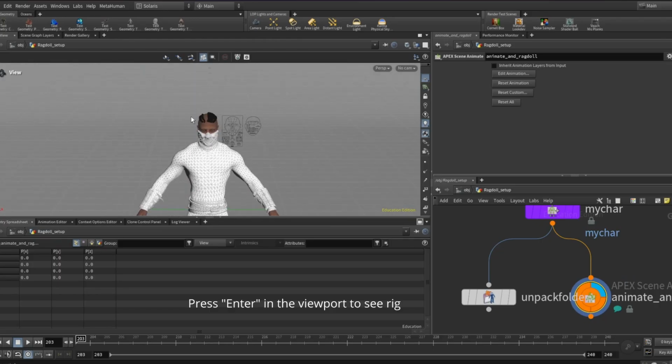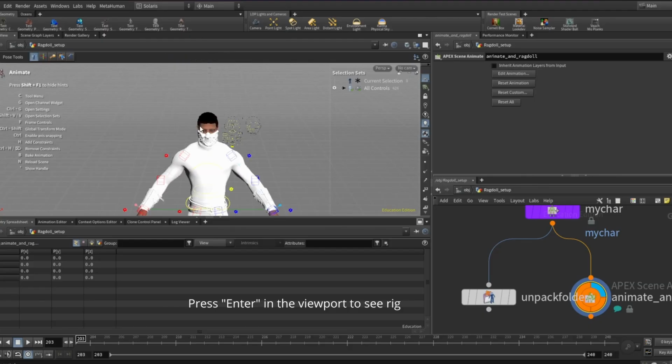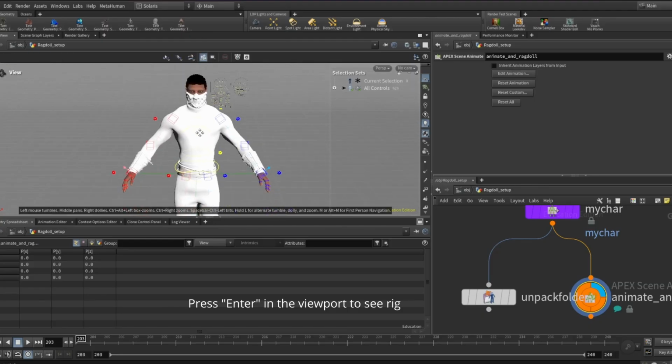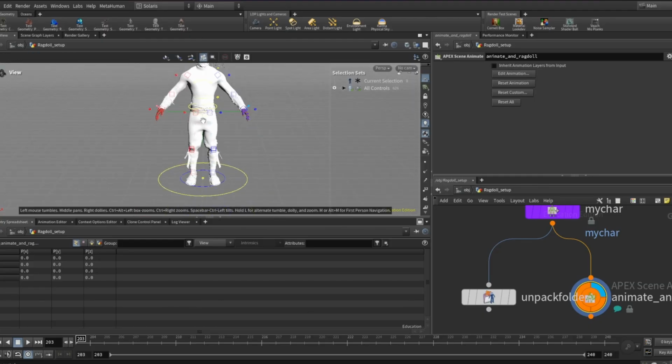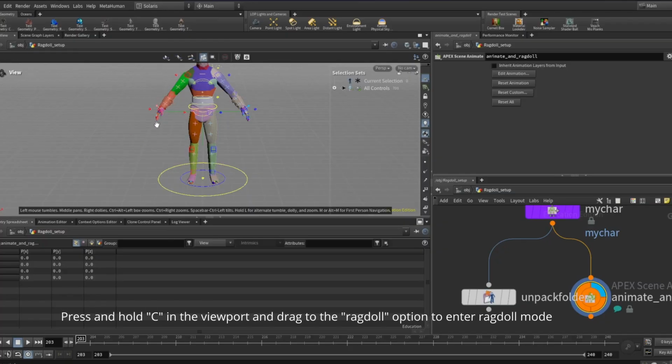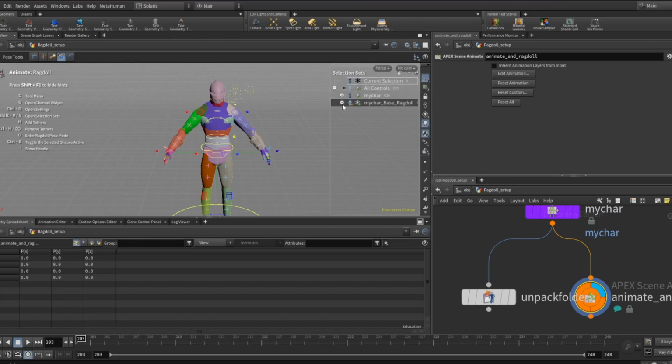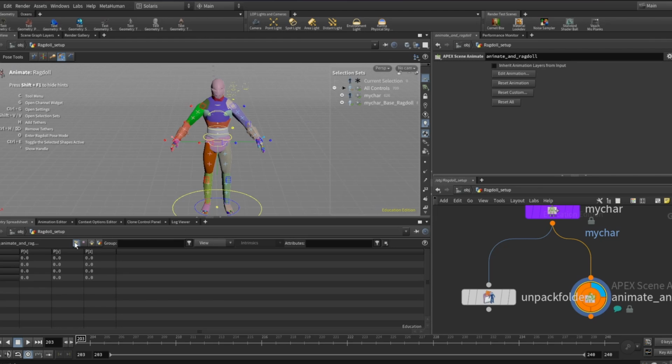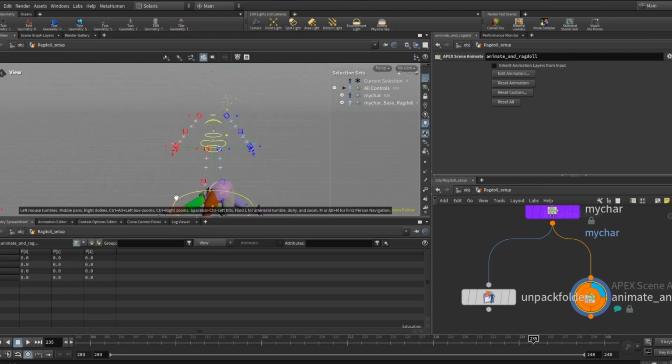Don't worry, that will render how it's supposed to. As you can see, as I go in, it fixes itself. But then if I bring in the Ragdoll, you can see the Ragdoll comes out, and you can see it's named up under my character. And if I just press play, you can see it falls over.